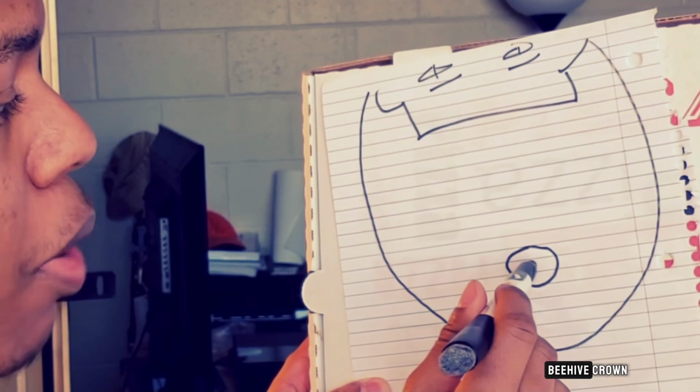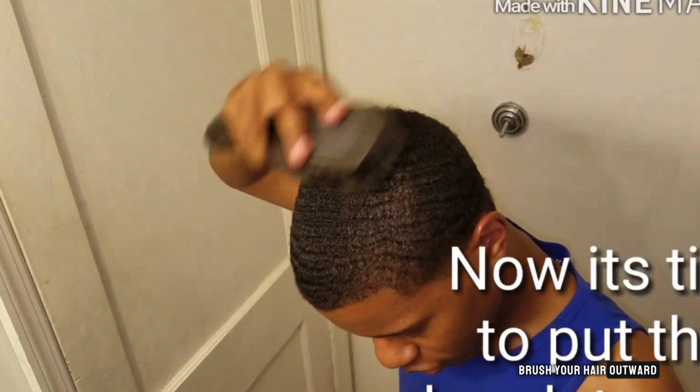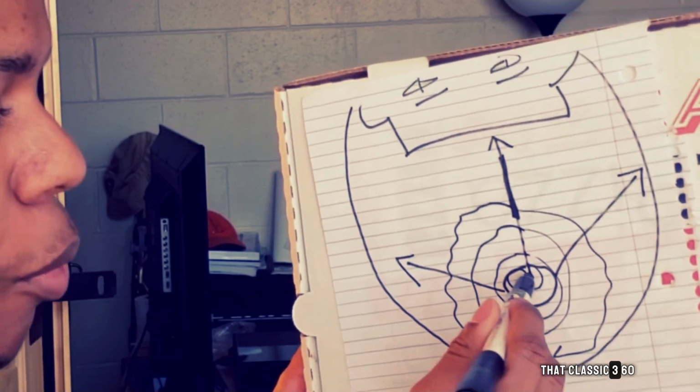Let's start with the beehive crown because this is the most common type of crown in 360 waves. With a beehive, you brush your hair outward from a center point, almost like a sunburst. The waves form in circular rings around your crown, creating that classic 360 wave look.